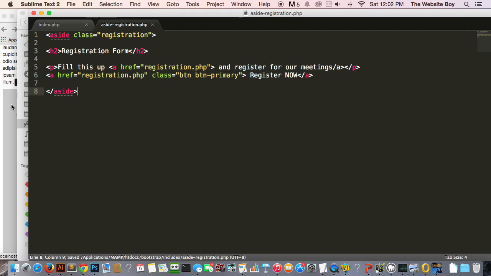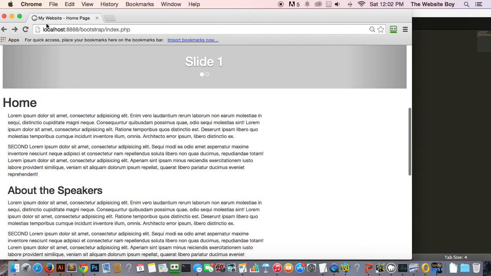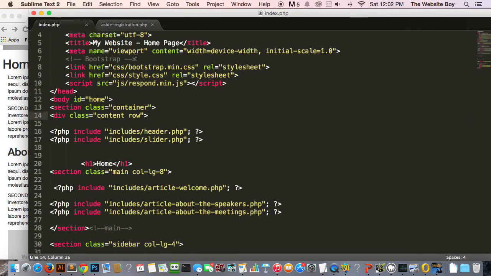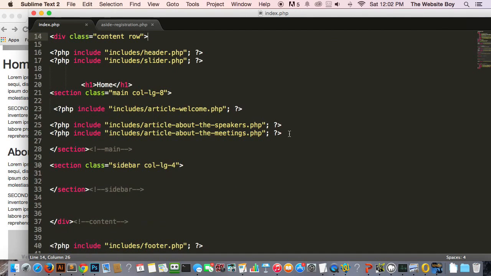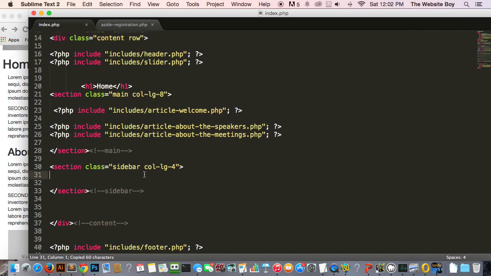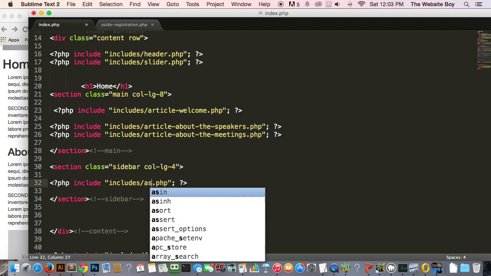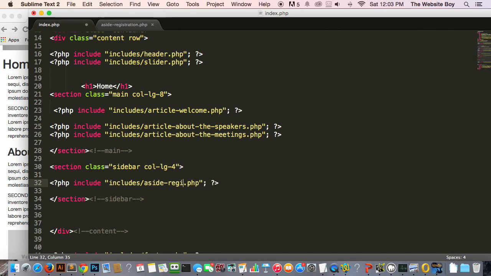So if we see the main page now and we refresh, we don't see anything. That's because we don't have this PHP included in here. So we need to grab one of these PHP include functions and put it in our sidebar and name the file the same as here, site registration.php.